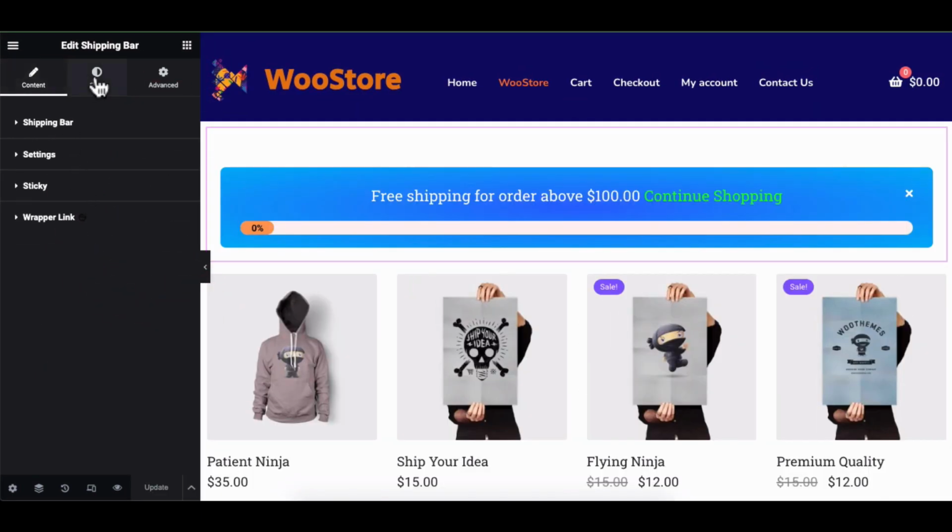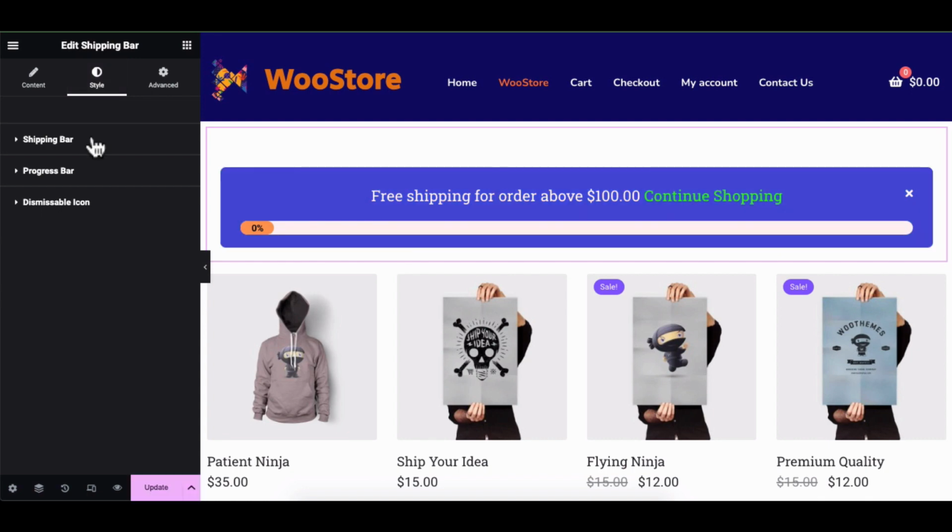Next, click on Style to stylize the widget. Here you'll find the shipping bar to stylize.